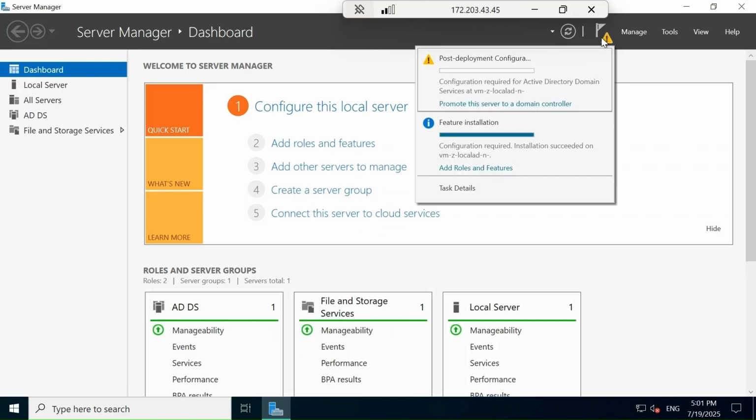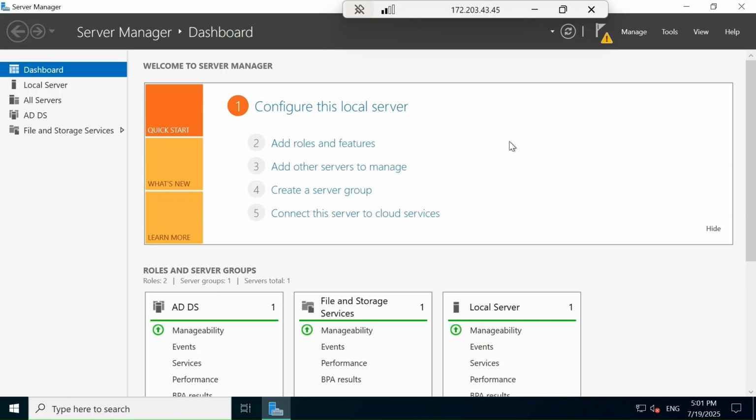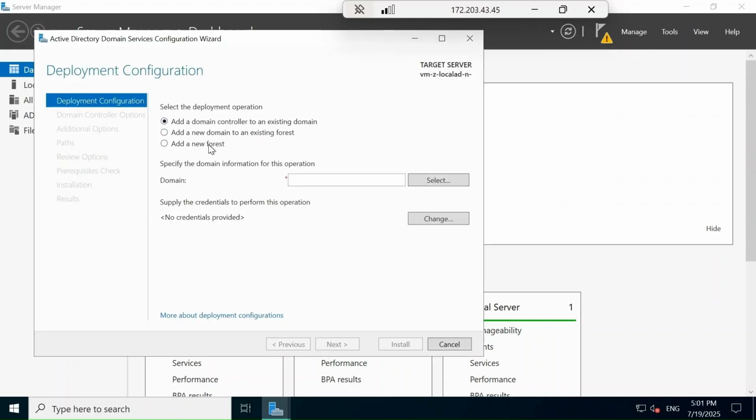Click on this warning icon and let's promote this as a domain controller. For that, add a new forest. Let's keep the name as bbrightsession.local.